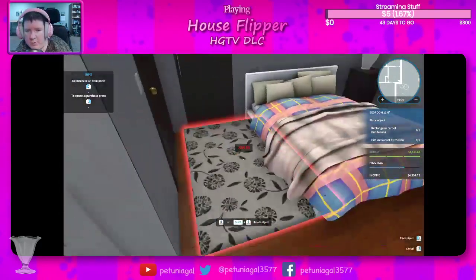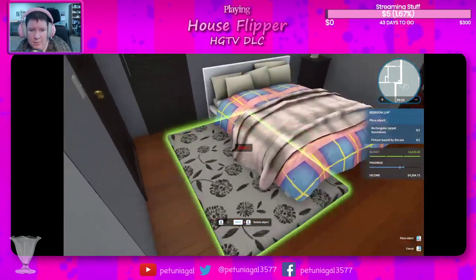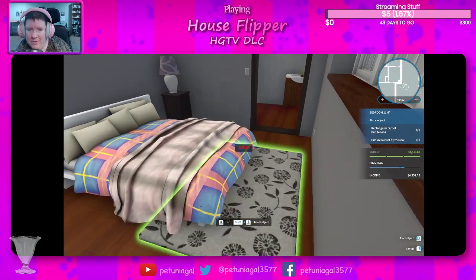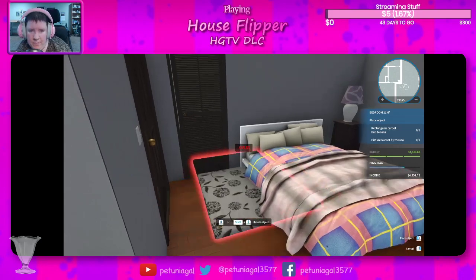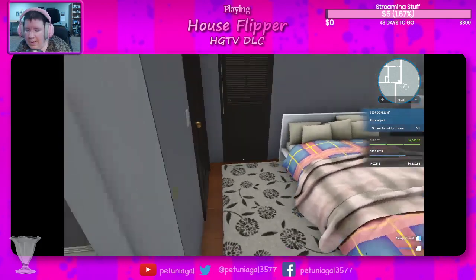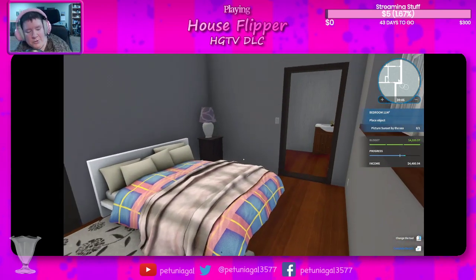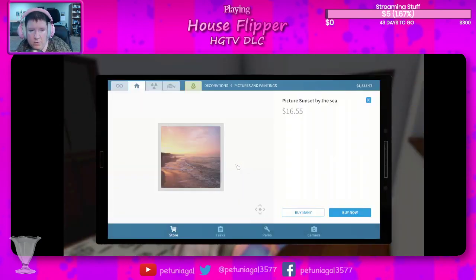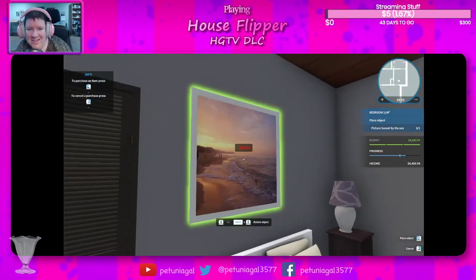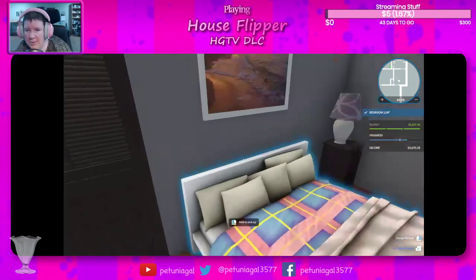I'm not exactly sure where to put this. Now the rugs, I don't mind having that set at a weird angle, but it won't even go at an angle. That's weird. Okay. I think we'll just put it right here. I don't know if that looks any good, but we'll stick with it. And then a picture. Okay. There we go. I was like, why is it facing the wrong way? Okay, so we got that done.